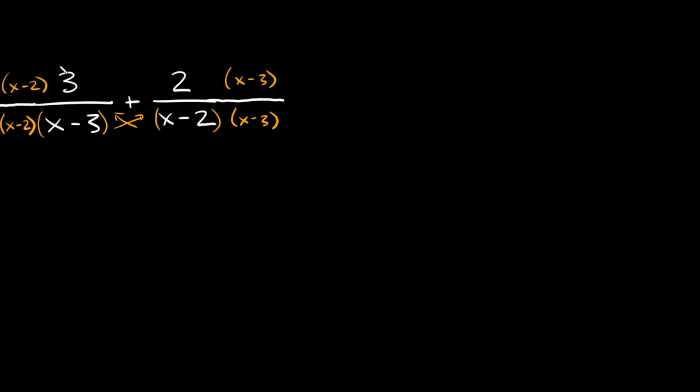Okay, so now if we simplify these, well, on top over here, all you have to do is distribute. Okay, so this 3, you're going to distribute it into the x and to the negative 2. And then on this side, same thing, you're going to take the 2 and distribute it to the x and to the negative 3. Okay, so first of all, on this side right here, 3 times x, that's equal to 3x, right? So on top, we're going to have 3x. And then 3 times negative 2 is negative 6, right? So minus 6. Okay, and then that's going to go over our denominator over here, x minus 2 times x minus 3, right?